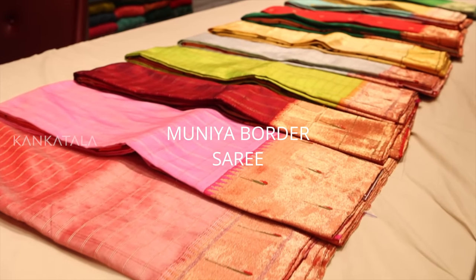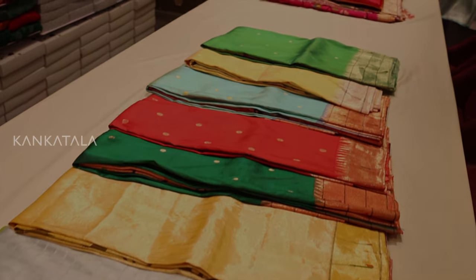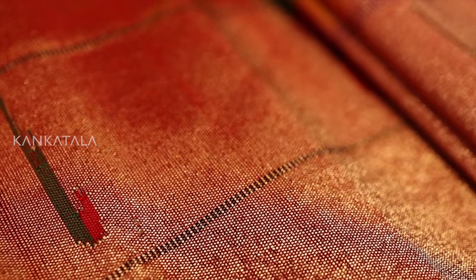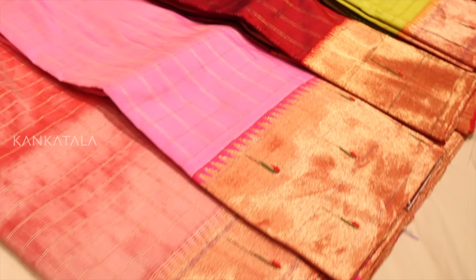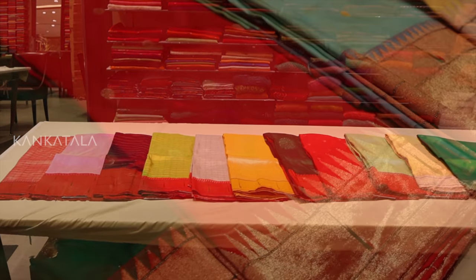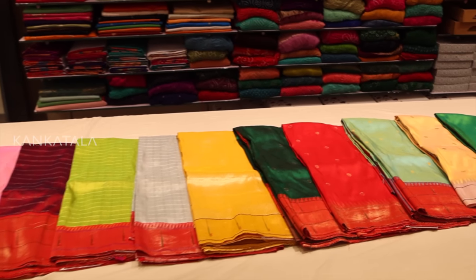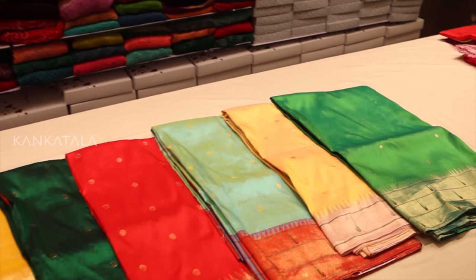Come, let's take a closer look at the stunning Muniya border saree. These sarees are absolutely gorgeous with their slender green parrot motifs and striking red weaves adorning the borders. The Muniya birds are intricately woven into the fabric adding a touch of elegance and charm. You can find these sarees with either a single Muniya border or a triple Muniya border depending on your preference. From rich deep hues to bright bold shades there is something for everyone. These sarees come with either zari checks or buttas. Why not add one to your collection today and take your saree game to the next level?